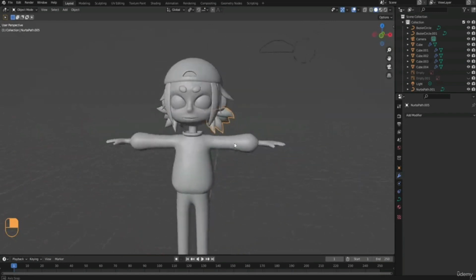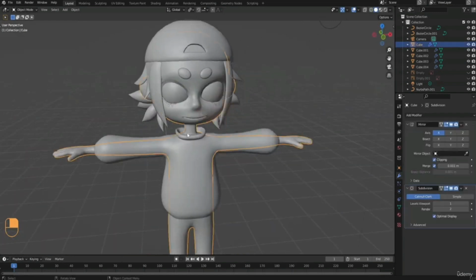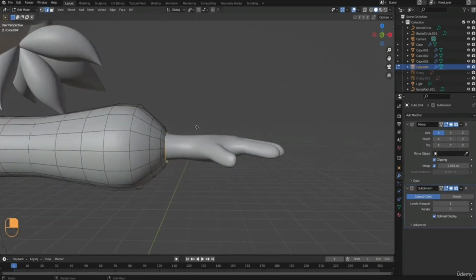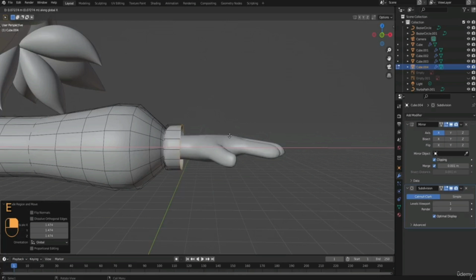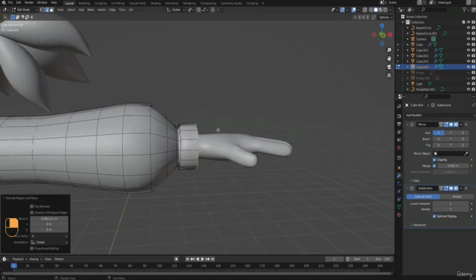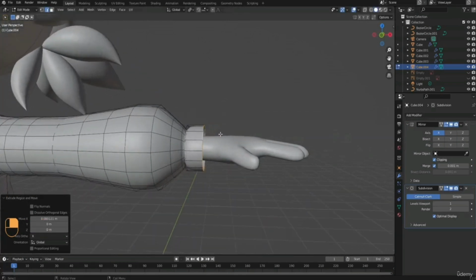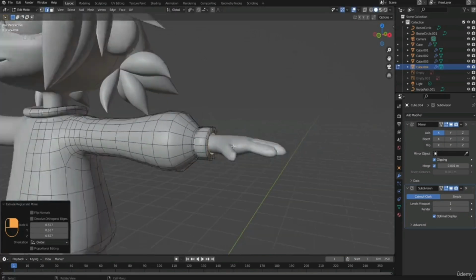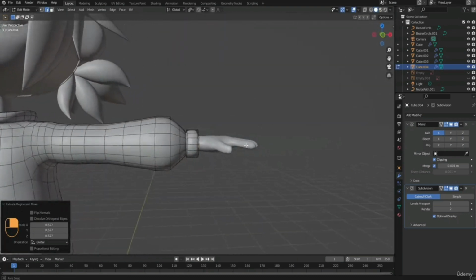Now let's block out the elastic bands on the sleeve and the torso. Double click on the sleeve end loop to select it. Press E to extrude the edge loop and then S to scale up the extrusion. Click to accept the extrusion. After that, press E and X again to extrude in the X-axis. Click to accept the extrusion. Then press E again to extrude and then scale this new extrusion inwards.